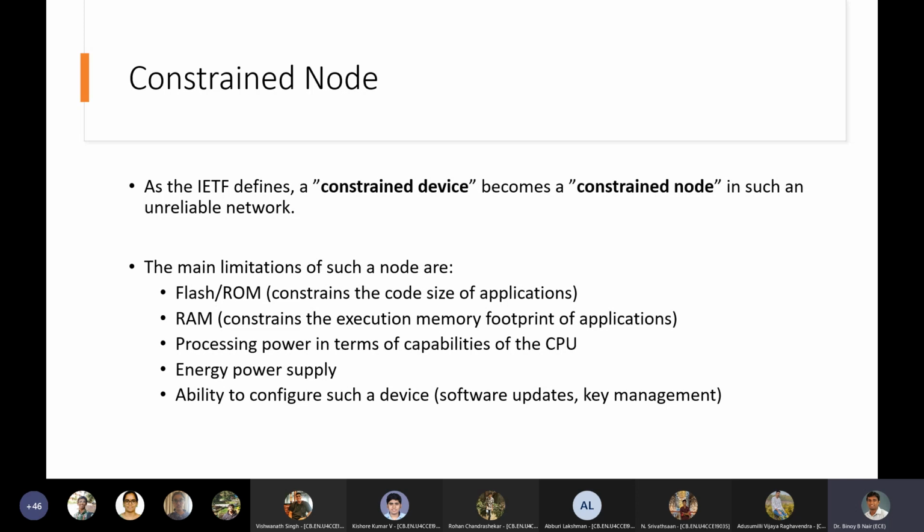The last thing you have to be careful about is how much ability you have to configure such devices. Can you do remote configuration of devices, or do you have to go to the field and do it? Sometimes, if devices are made very cheap, they are completely frozen when they come out of the fab itself. That means you have no option to reconfigure them. They are factory configured and you can only use them as they are.